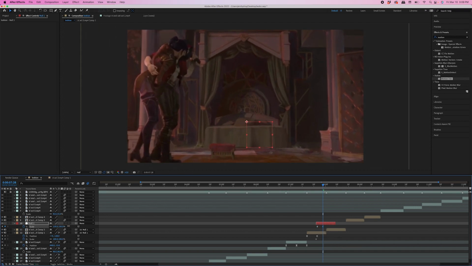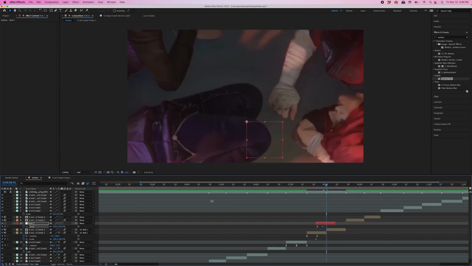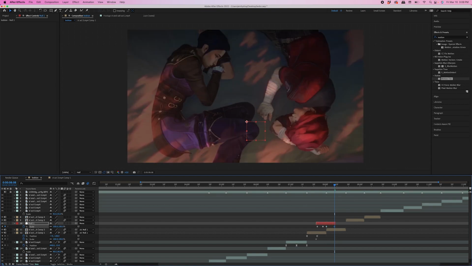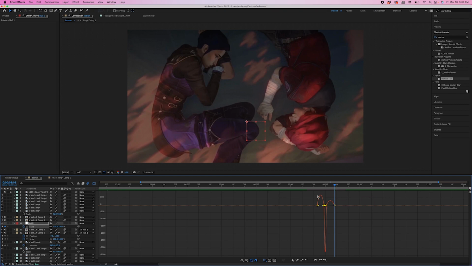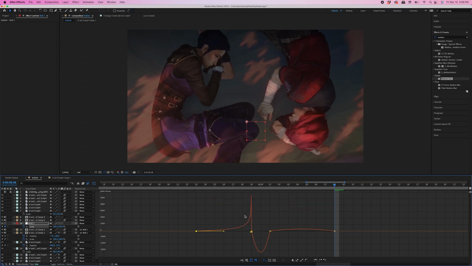So now we zoom in. Where is it zooming in? On the null object. We zoom into the bed. We move here. It's going to be in the same spot. We're going to make it a little out. And we go back to 100. So here, zoom in. Make sure that this can go up and down like this, which I don't like to do unless I'm doing it on the value graph, which we will see in 1 second.